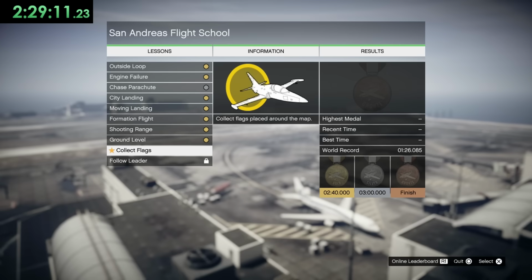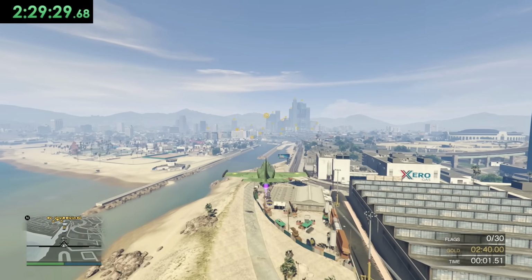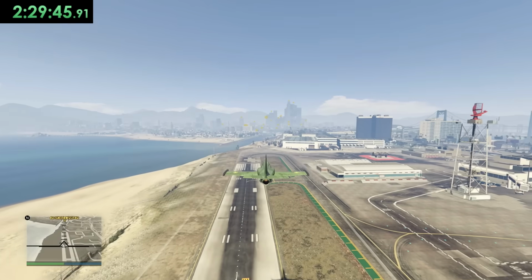If I can just at least get bronze and then do follow the leader for some cash, I'll do it. There's no way in hell I'm getting bronze on this. There's no point. As you can see, there's a lot of checkpoints you have to get, and you have to get it in under, what, 2 minutes 40? Yeah, this ain't happening. I'll do my best though. I didn't even collect that restart. I messed up straight away.